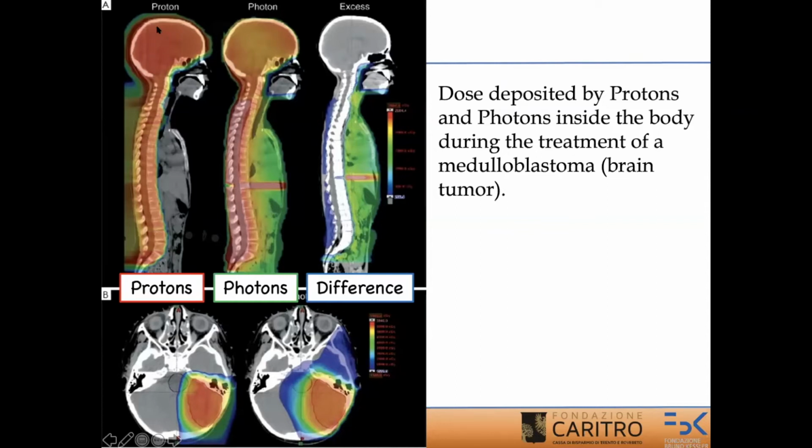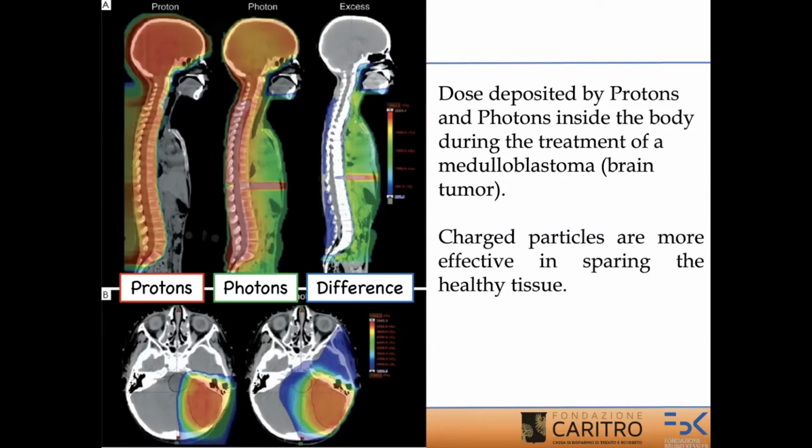The irradiation area, this is a spinal irradiation, where you irradiate from the top of the head and all this. Okay, you're irradiating the whole spine, and you would like to see red here and gray elsewhere, because elsewhere is healthy tissue, and you do see that protons in this case are superior to photons in sparing the healthy tissue. Okay, so I hope that with this, at least, I show you for a certain aspect how charged particles are superior to photons in certain cases.